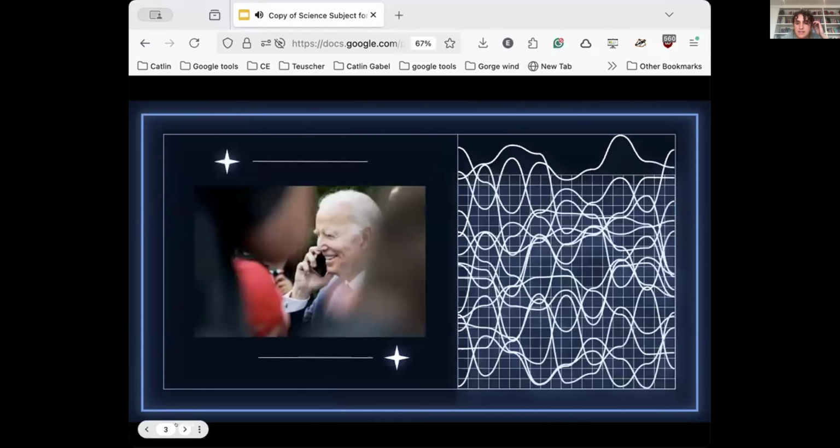So that is a clip from January of 2022, and it's a scam call using deepfake technology to impersonate former President Joe Biden. And the goal was to convince Democratic voters to skip the New Hampshire primary. It used characteristics of Biden's speech and was sent to thousands of voters, registered Republicans and Democrats alike.